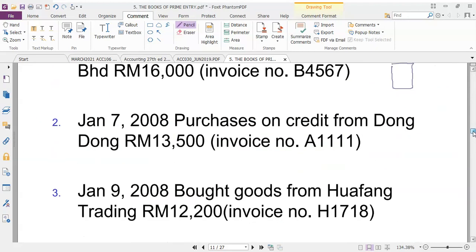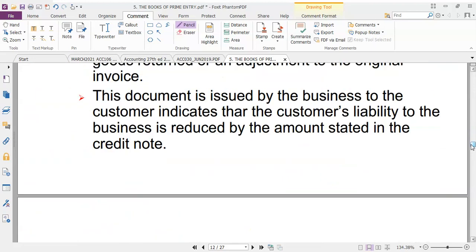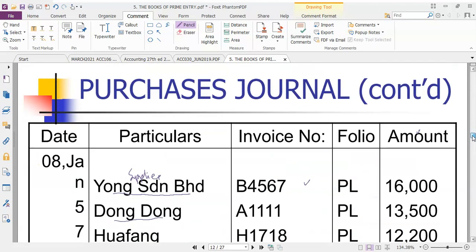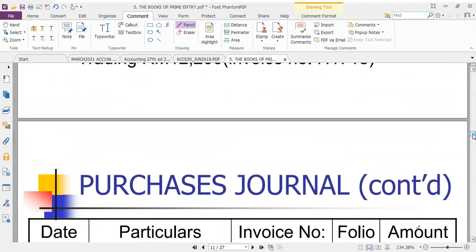Okay, yang betul dia adalah, sama ada dia debit ataupun kredit, you kena tengok kepada elemen dia. Elemen. Yang tadi saya cakap tadi. Purchases ni elemen apa? Sebab tu saya tanya. Purchases ni perbelanjaan kita, expenses. Okay, if we buy something, that mean that we incur some expenses. Kita beli barang, maknanya kita dapat barang, kita keluarkan duit kan? Duit yang kita keluarkan itu adalah expenses. Okay? So expenses punya elemen adalah purchases.